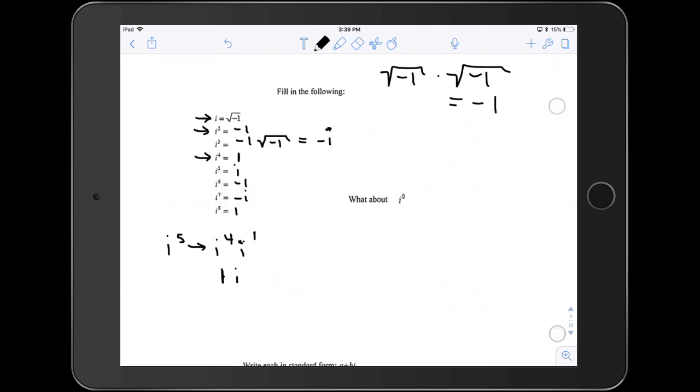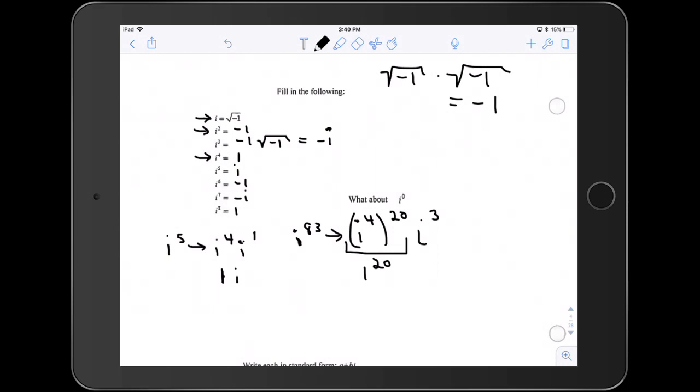What I think is more interesting is this. If you have i to the 83rd, you're not going to want to try to figure out a pattern on this. What you want to do is, if you can, write it in terms of i to the fourth, because we know i to the fourth is just 1. So i to the fourth raised to what power gets us close to 83? I to the fourth raised to the 20th power gets us to the 80th power, and we still have i to the third left over. So all I'm doing is ripping apart i to the 83rd so that I have it in terms of the fourth power. Now, we know that this right here is the same thing as saying 1 to the 20th power.